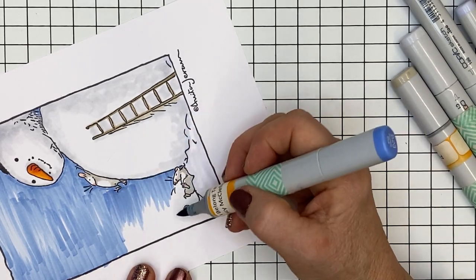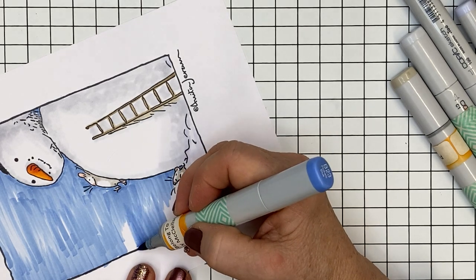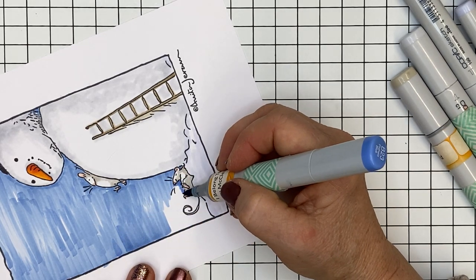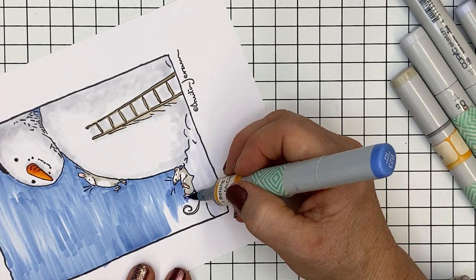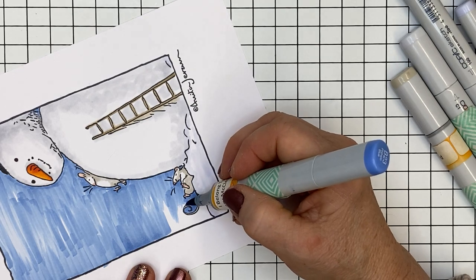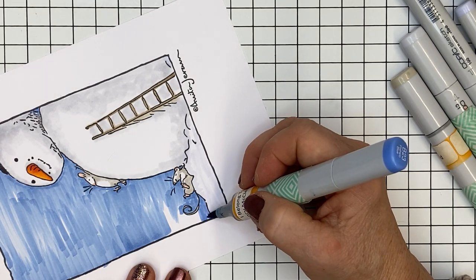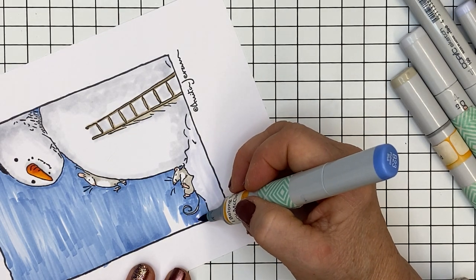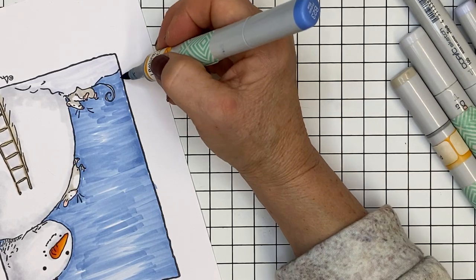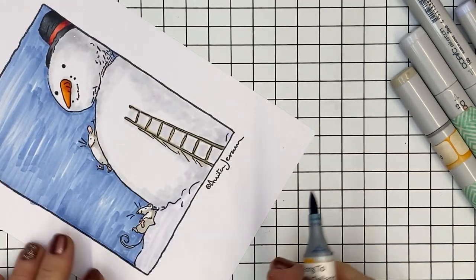I don't mind the streaks. Now, there is another method you could do if you don't like this. You would have to be a little cautious around the images. But we've also talked about the fact that if you don't like this particular look and you still want to texturize it, you can go in with your colorless blender and your texture towel and texturize it. But you would need to do that before anything else, on the image. Now I'm going to come back up here, and because this is kind of a framework, I'm just going that way.